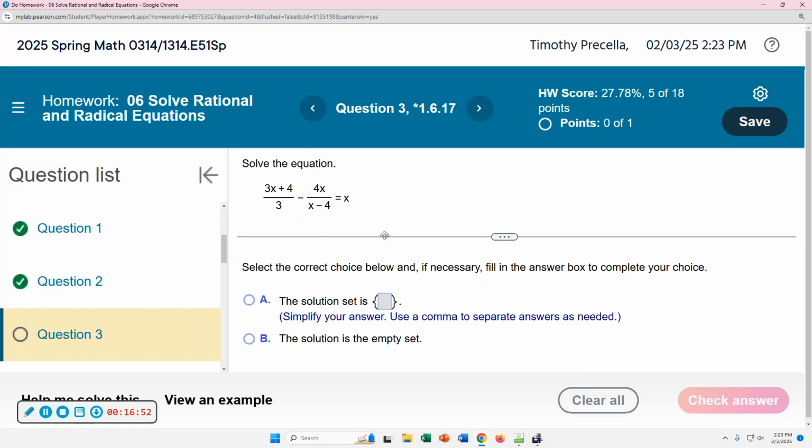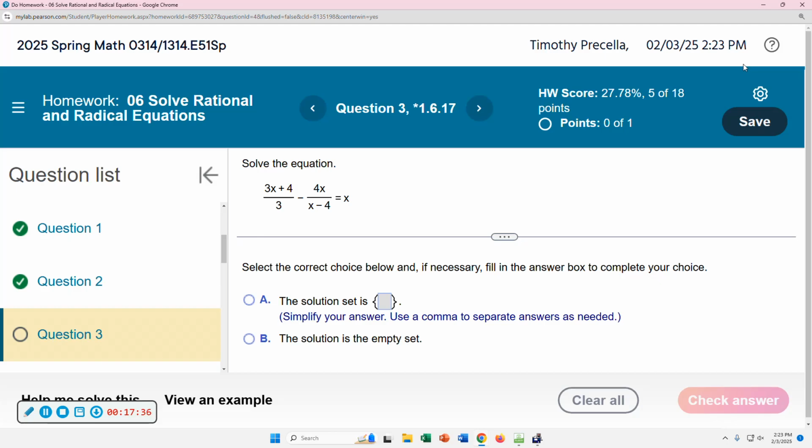Notice it doesn't ask what numbers can't be solutions. They're saying to solve it. Hey, when you look at the first denominator, that first denominator is a constant. It's a 3. Will it ever be 0? No, there's no variable. What number here, the second fraction, what number would be undesirable? What number would make that denominator equal 0? It should be obvious. 4. So if you solve the equation and you get x equals 4, you're going to have to put a slash through it, okay?